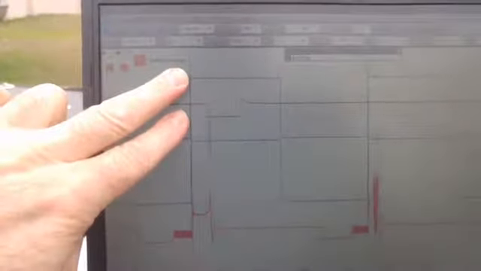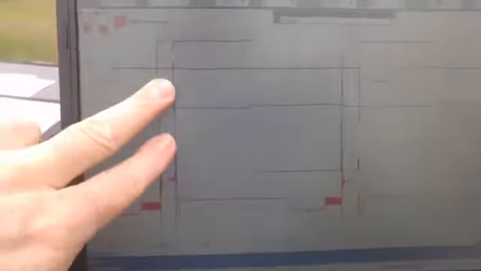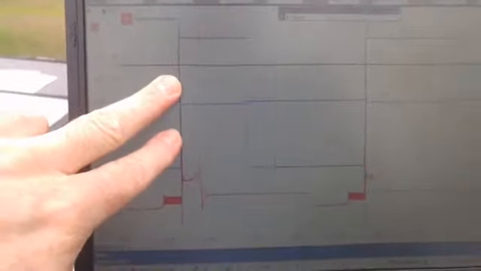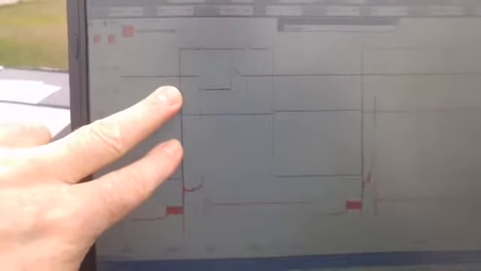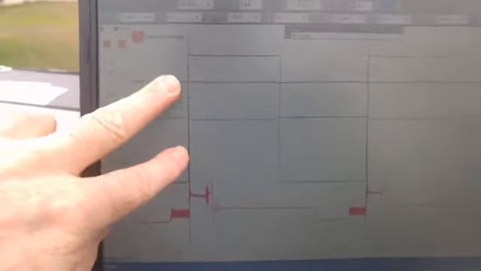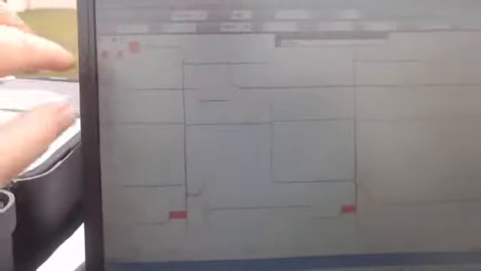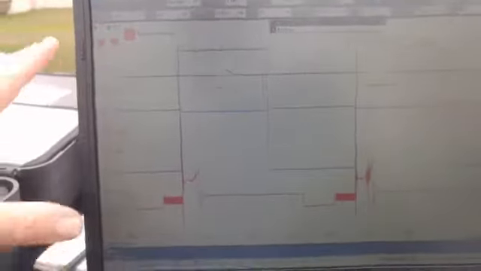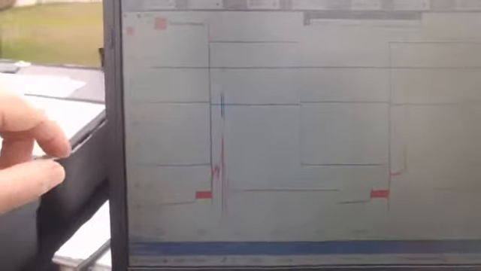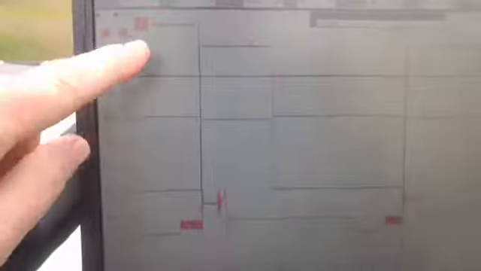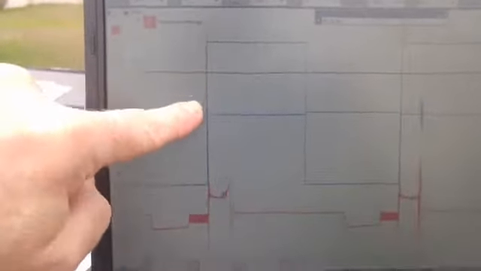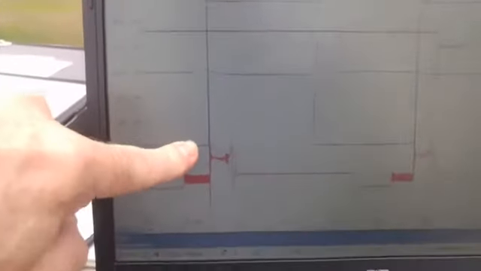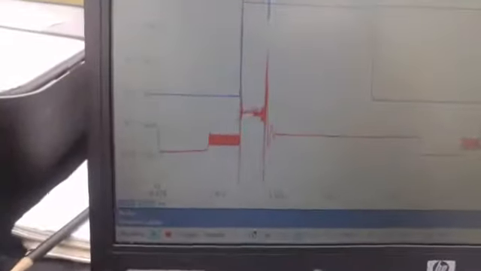The computer is completely not in control at this point, and the car's ignition timing is fixed at 10 degrees and completely decided by the base timing setting and the ignition module. It's running with no computer adjustment at all, so no matter what we did, if we revved up the timing, it would not change. The timing light would show 10 degrees. So I thought that was kind of interesting to show. I was wrong before. It was not the falling edge, it is the rising edge of PIP and the rising edge of SPOUT that is making the coil fire.